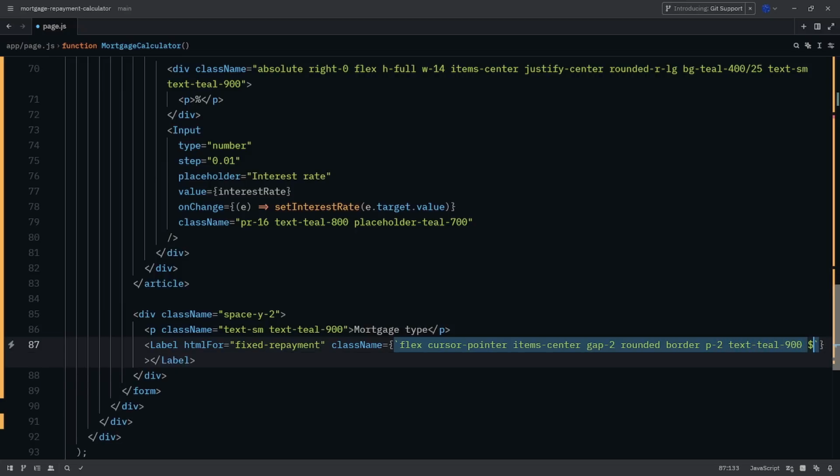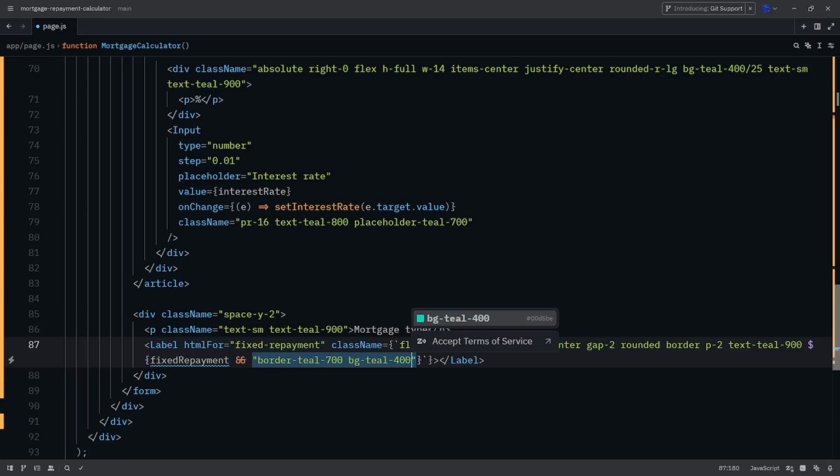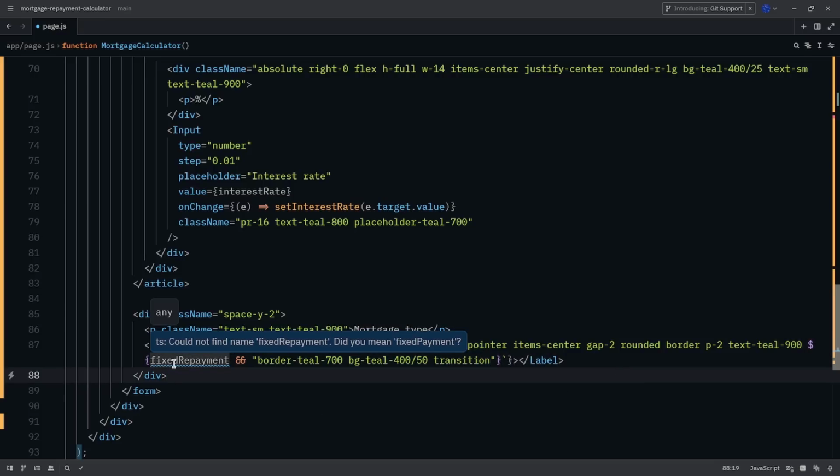And then we're going to add a dollar sign with curly brackets, and say that if fixedRepayment is true, remember that fixedRepayment is a boolean, then the classes inside our double quotations are going to be border-teal-700, bg-teal-400 with an opacity of 50, and then transition, so that it has a slight transition.